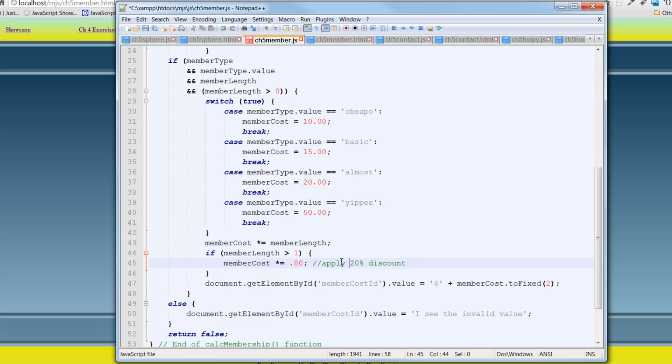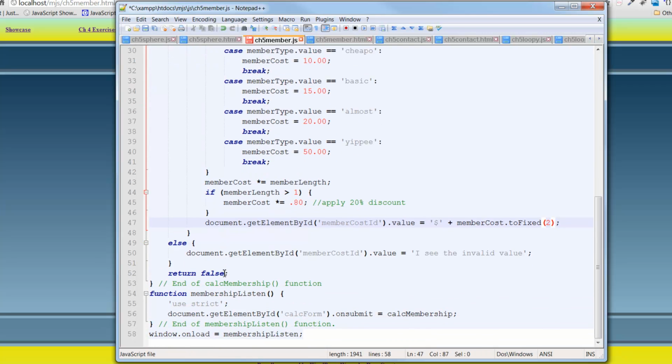Then we put that cost and send it back to the screen, concatenating the $ in front of it and keeping it to 2 decimal points. Otherwise, I'm going to send back that I see an invalid value in there. Then we return false.